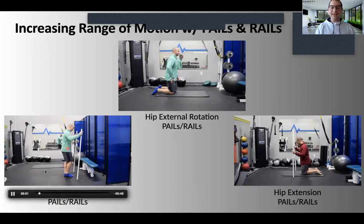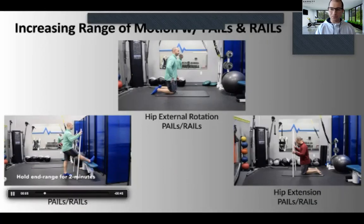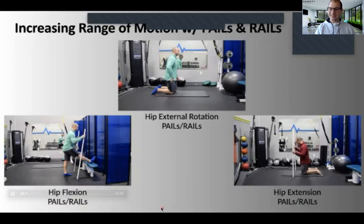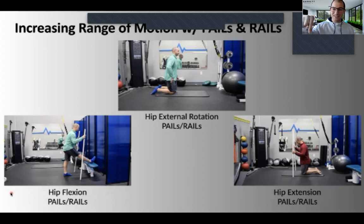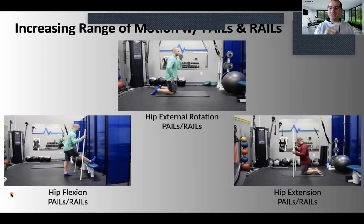So we're still getting into a static stretch if you want to look at it that way, right? I'm stretching my hamstring, my calf, my posterior chain. I'm hinging forward. I'm holding that stretch for 2 minutes. I'm going to sit there until that muscle starts to relax and I'm in a nice stable position. And then over 15 seconds, what I'm going to do is actively dig that heel into the bench. I'm going to actually contract the hamstring, the calf, and that posterior chain. Those tissues are in a lengthened position. This is called the PAILs contraction, sorry.